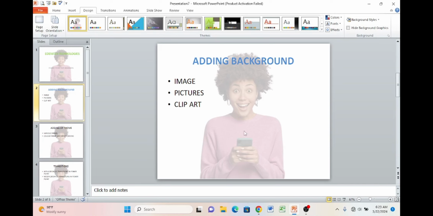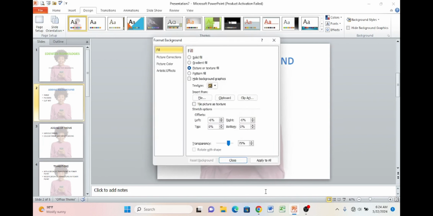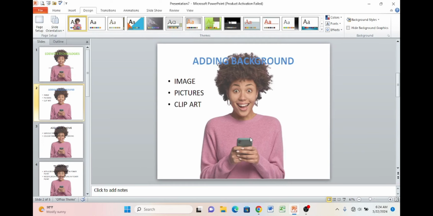And if I want that picture to come back to normal the way it was before, I will simply also right click on my page, go to Format Background, and then set the transparency again to whichever way you want it to be. I may choose to leave it at 24. Then I will click Apply to All and close my tab, and here you are, the background picture has been set.